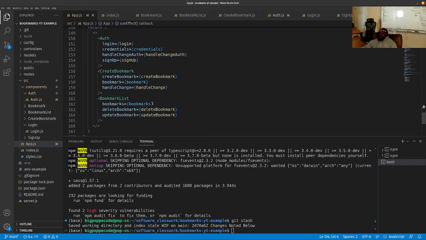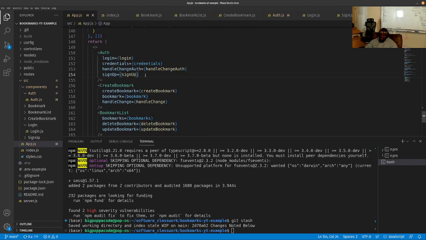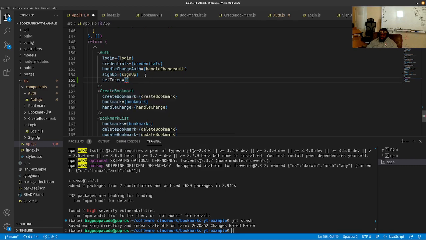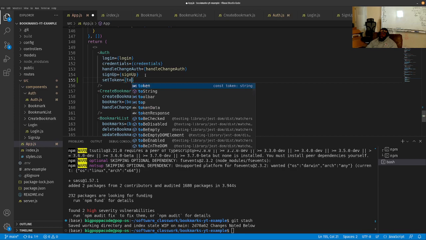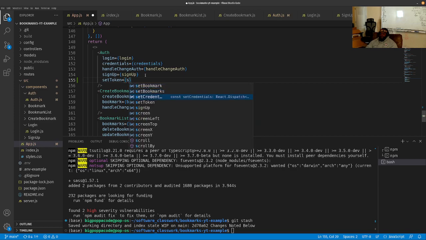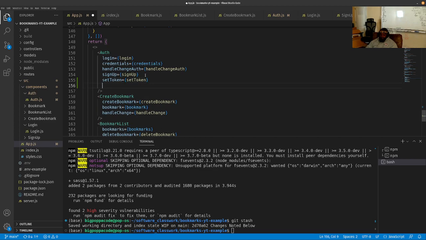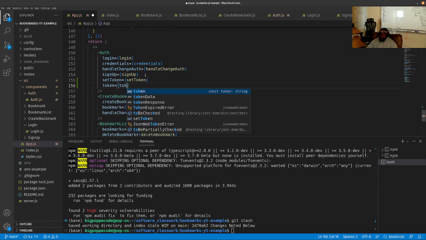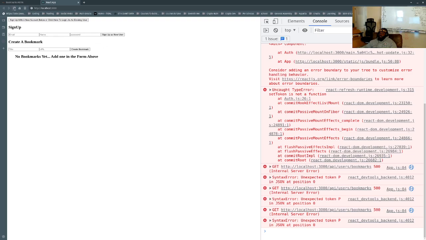We'll go to auth and we'll pass down set token and token. Save. And that should go away. Boom. Reload.